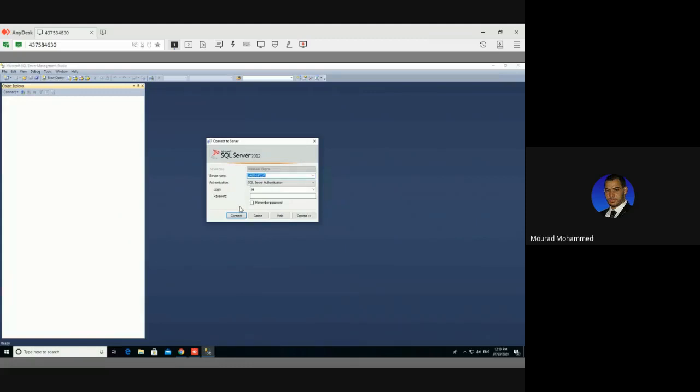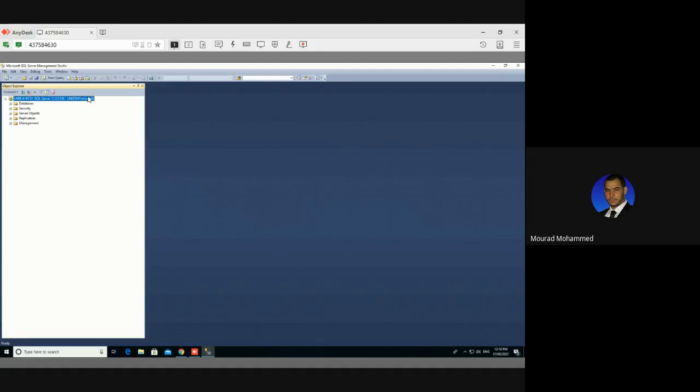Briefly, I'm going to use it as a Windows authenticated user. Since we are not tackling the security feature but rather want to solve an issue, let's be authenticated as a Windows authenticated user, then connect.